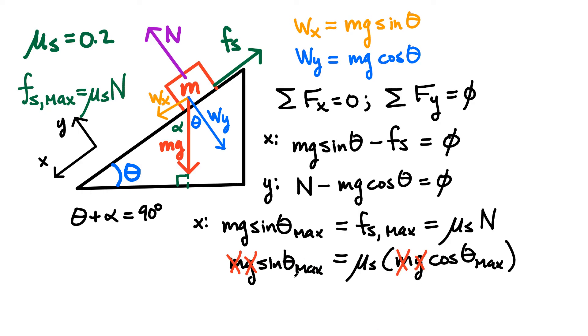So if the block has more mass, or if this experiment is done on a different planet, we're going to get the same answer. At the end, what you find here, if you divide through by cos of theta max, is we're going to get that the tangent of theta max is simply equal to the coefficient of static friction. Here's my final equation. That's pretty cool.